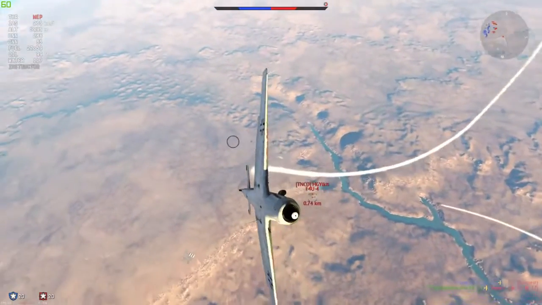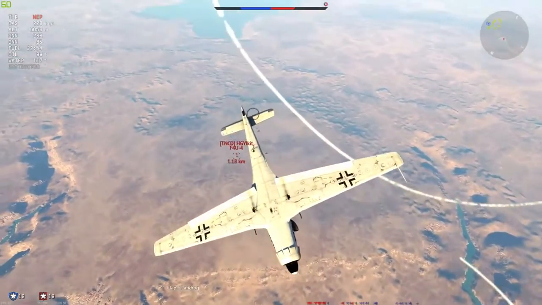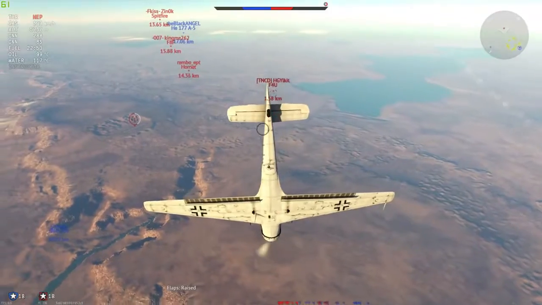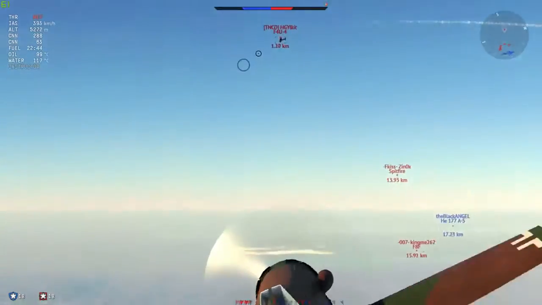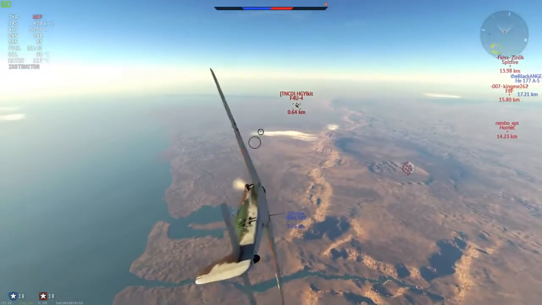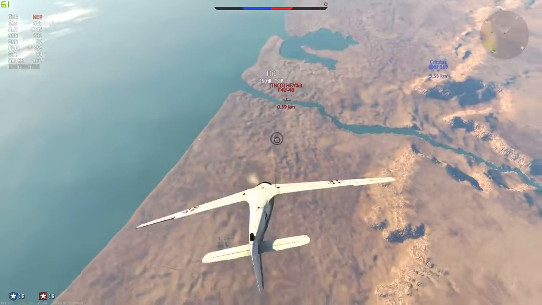So, F4U-4. These things are really, really good. I'm not sure what altitude they're best at, but all I know is I'm sticking to my good altitude, let's say. I'm sticking to the higher altitudes. I didn't go for that Bearcat earlier on. And you can see me now, I'm catching this F4U because he's decided to bleed all of his energy in turns. I'm keeping my turns to a minimum. I'm conserving as much energy as possible.